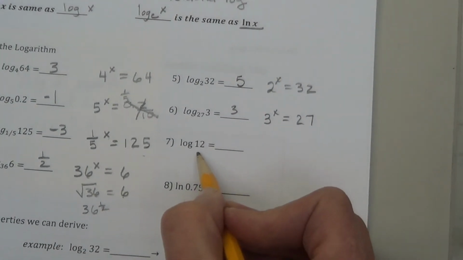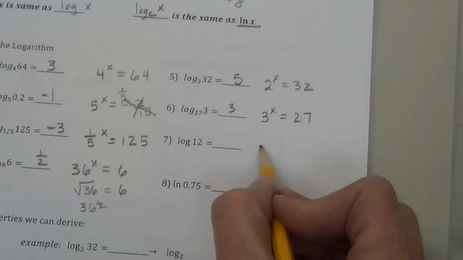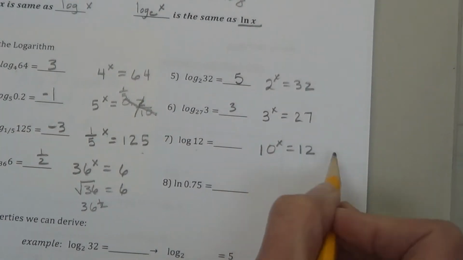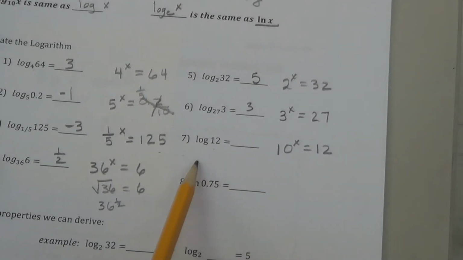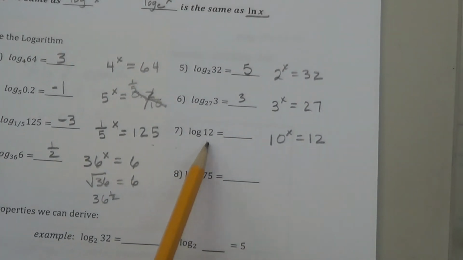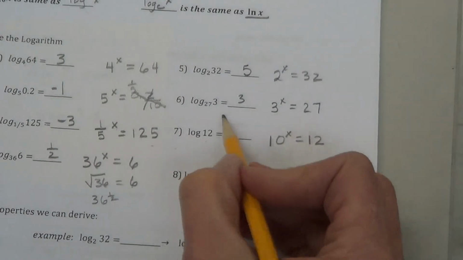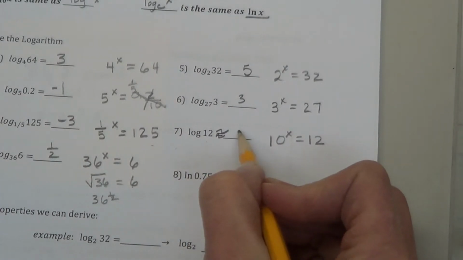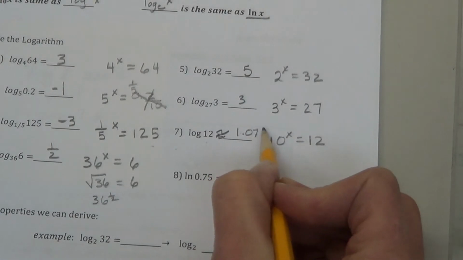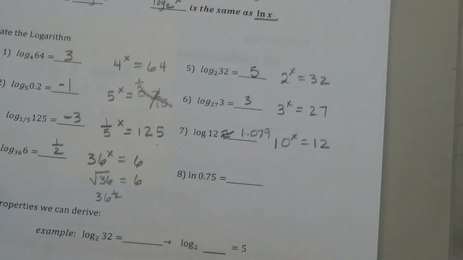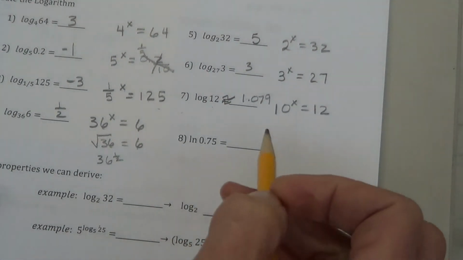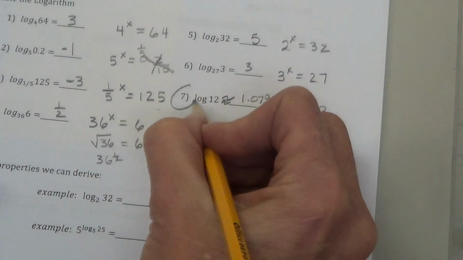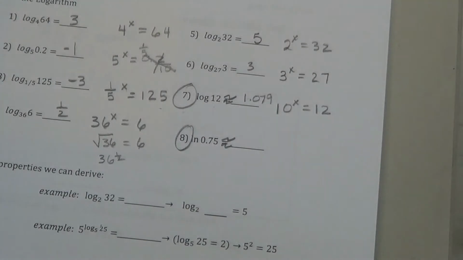Now this is a common log, so we're saying 10 to what power equals 12? You would actually plug that into the calculator. You'll see a log button. You just hit log 12, and we get an approximate, change that equals to an approximate 1.079. Please do that in the calculator when you come to class. And this one you're going to type into the calculator too. I want to make sure that you actually do those two in class.